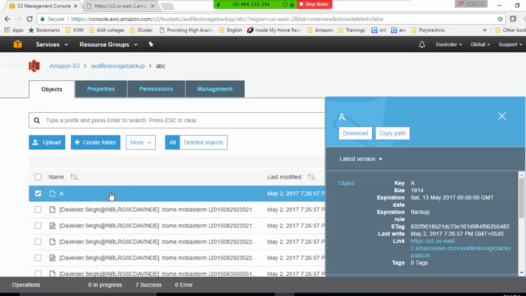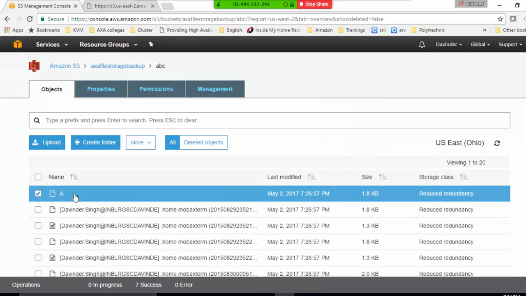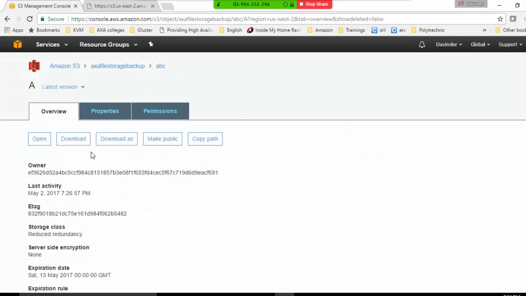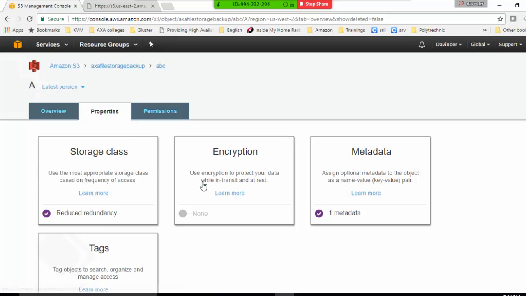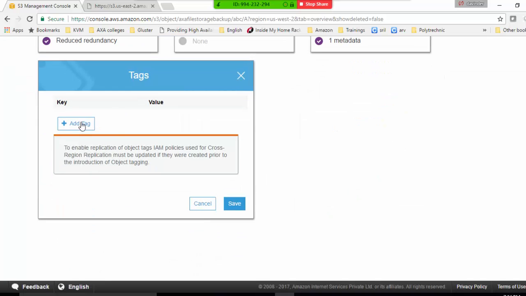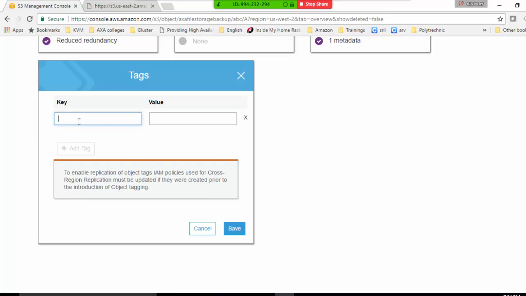Yeah, for versioning you need a tag. I mean, you have to give a proper name. Yes. Something like practice or with a date. That's what I'm thinking. If I click here, tag, key is test. Yeah, I'm able to create.